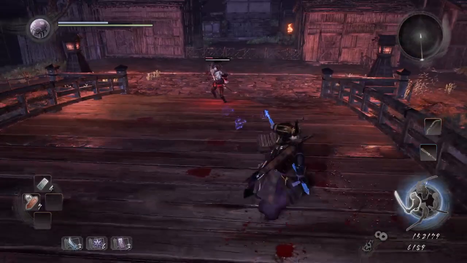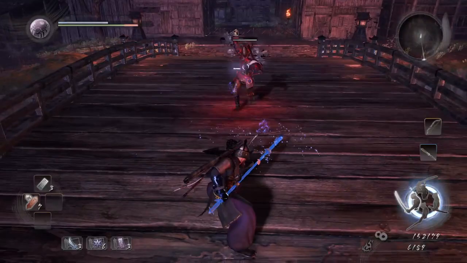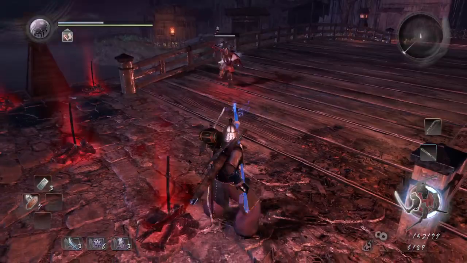So yeah, give it a try. Equip all the talisman you need. There are different ones. There is one that gives you more resistance to damage. There is one that gives you a power up. There is one that gives you more attack. There is one that gives you some specific power ups, and so on and so on.